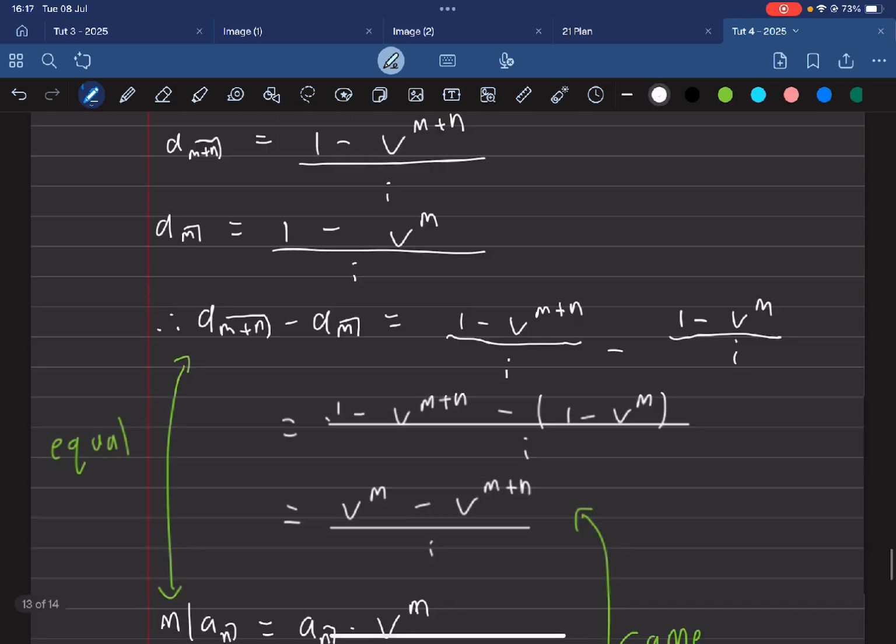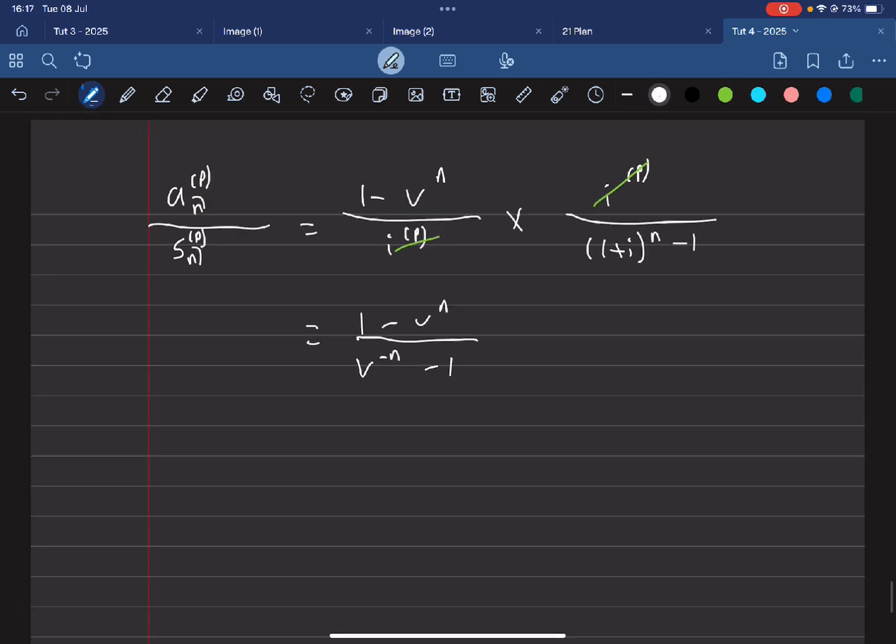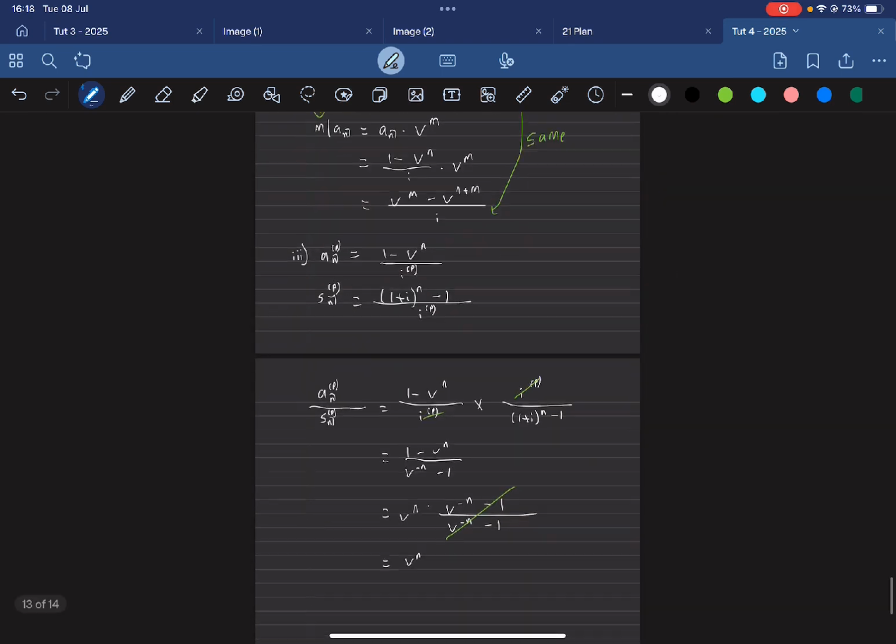Yes, yes, yes. Okay, good. So now I'm going to factor out a v to the n from the top. So v to the n times, and I'll times it by everything. Let's put it in the middle. So if we divide 1 by v to the n, it's going to give us v to the negative n minus, and if we divide this by v to the n, we get 1 over v to the negative n minus 1. And we can see that that's exactly the same, so it just becomes 1. So this whole thing simplifies to v to the n, and that's exactly what we wanted to show. And that is all the proofs.